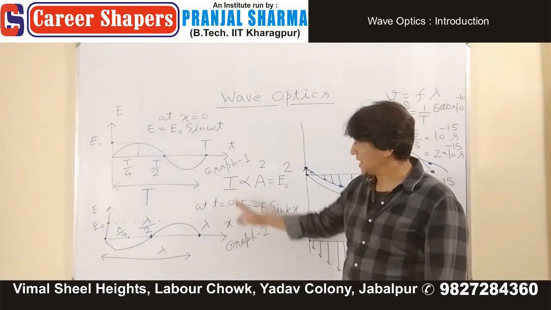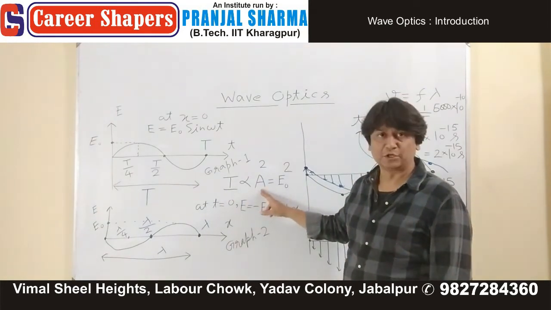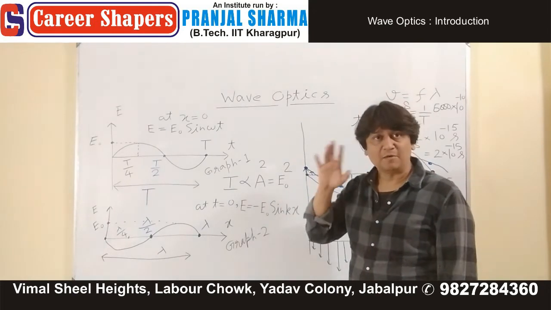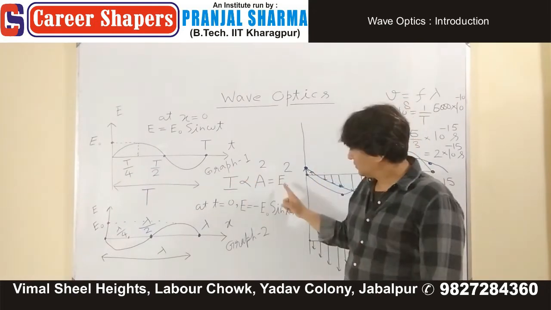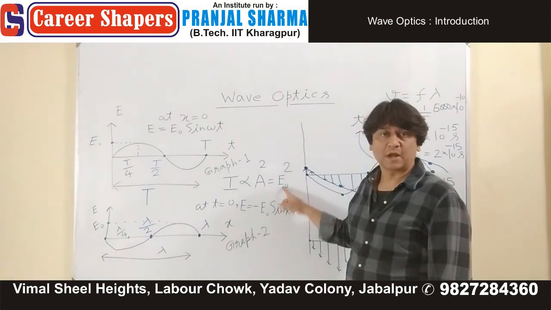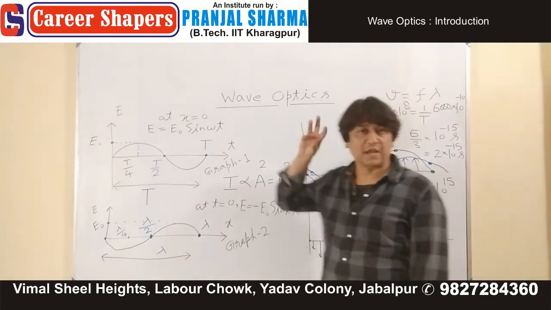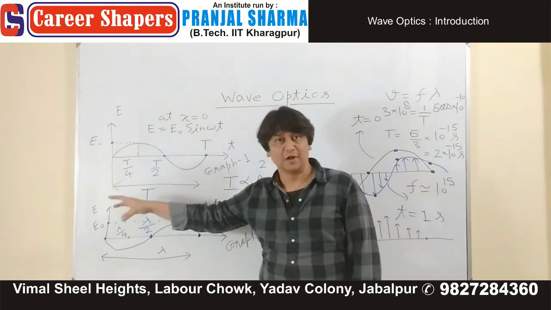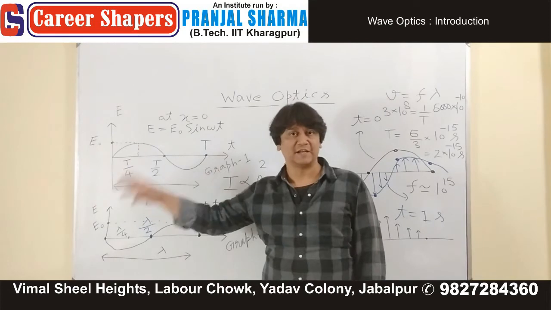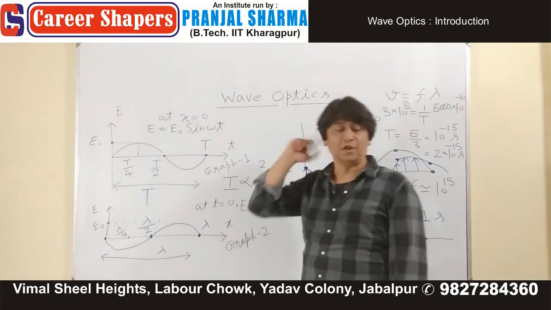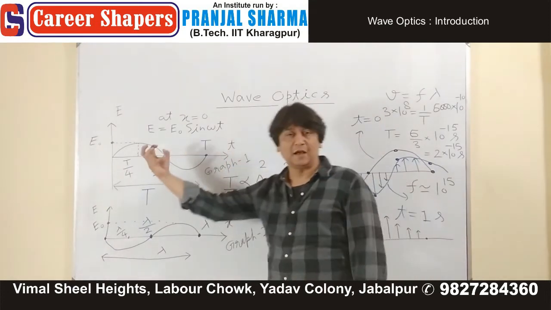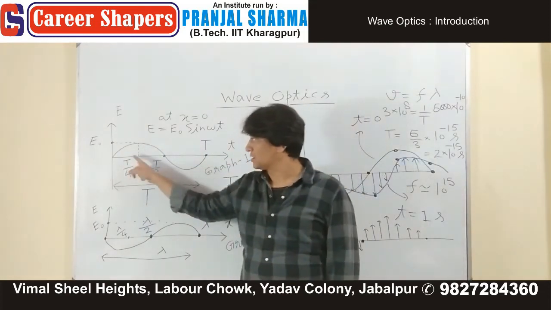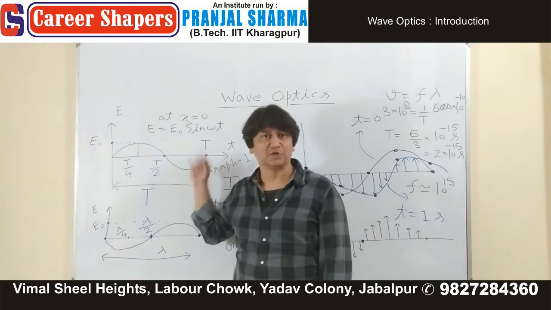But remember that intensity is proportional to what? Amplitude square, which in this case is E naught square. So our brain measures this E naught and its square. This is the heat energy which is being transferred. It is the average intensity, the average energy being transferred to your eyes by an incoming light ray, because you cannot see these instantaneous values.